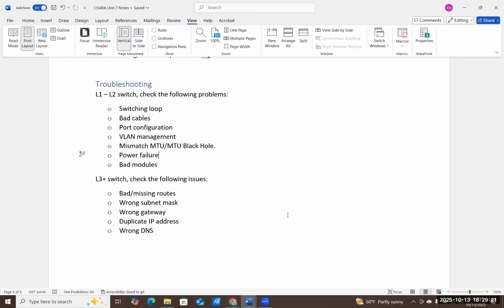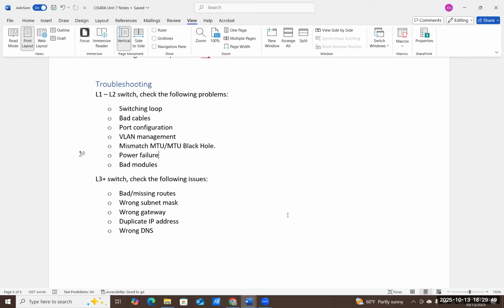Okay. Now for the layer 3 and up switch, because it's routing, make sure that you check the route table, and you can just do route to be able to pull up the route table. And you can do that in user exec mode or show route. Wrong subnet mask, that sometimes can happen. Wrong gateway, sometimes that can happen. Never have a conflict in IP address.